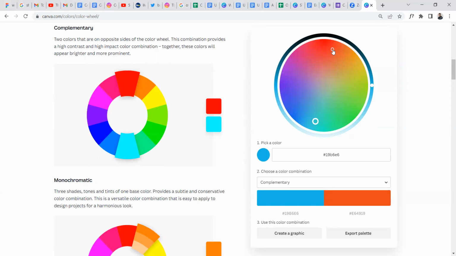Okay, so now let's look at this wheel. As I move this wheel to, let's say, yellow, yellow is complementing which color? Guys, are you still there? Blue. Blue, thank you. So it means that we can work with these two colors for your design. Note that you can change the shade of blue.